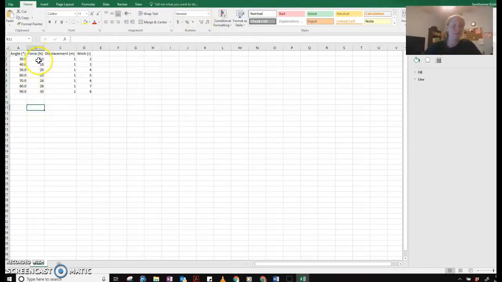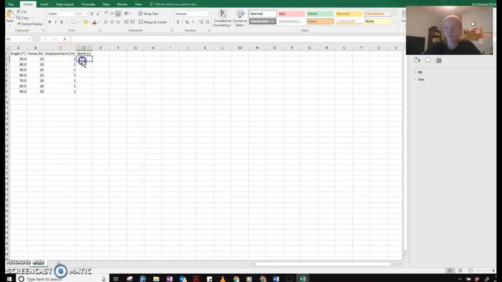I made up these forces. These forces are not accurate given the interaction, so please do not copy my data. I will know that you didn't try the activity. The displacement, I have no idea what the displacement is. That's on you. Put in your own data. And then you have to solve for work. Work is force times distance times cosine theta.